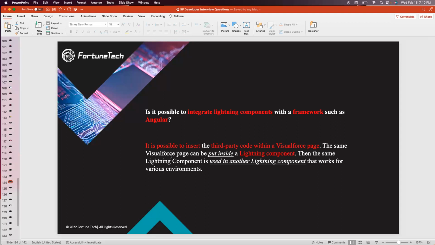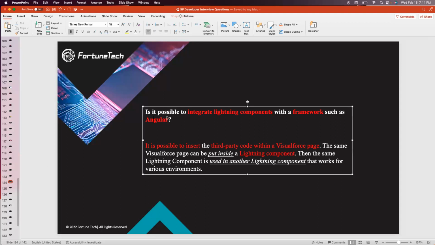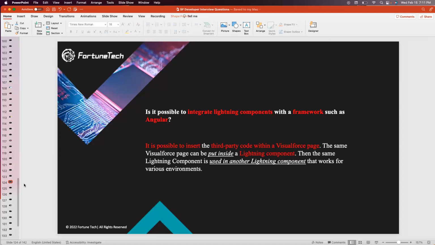If you ask me what Angular is, as far as I know, Angular is one of the frameworks they are using for the front end. And they are using the Angular framework to design the UI side. If you would like to integrate with them, yeah, you can. But it is not restricted to Angular. You can integrate with the other ones.